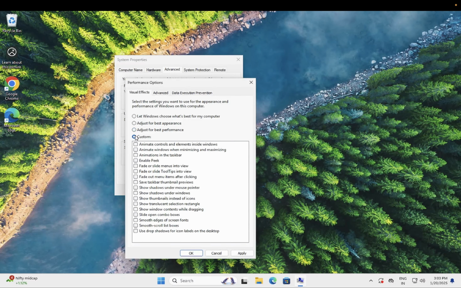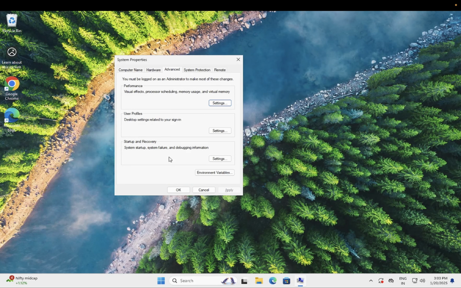Now click on custom. Now we need to choose only two options here: smooth edges of screen fonts and show thumbnails instead of icons. Only select these two, click on apply and click on OK. This will disable the animations from your Windows and will boost the CPU performance.